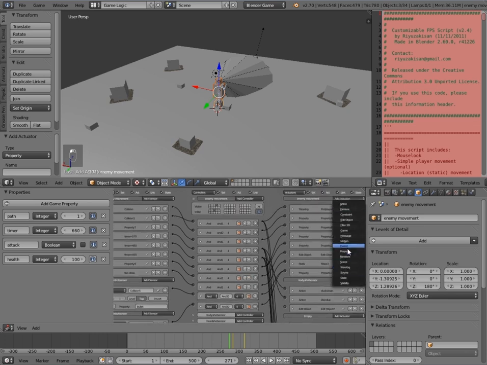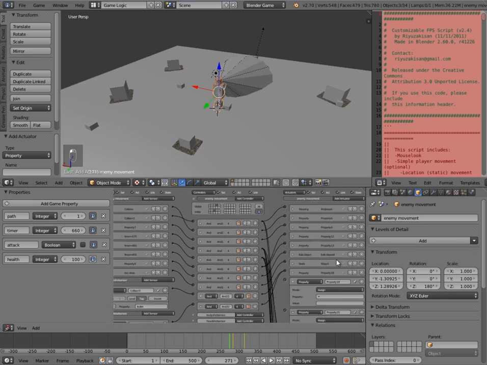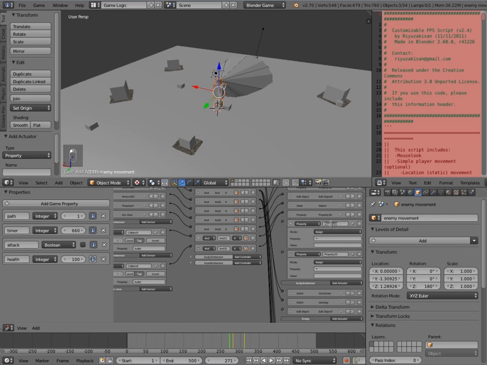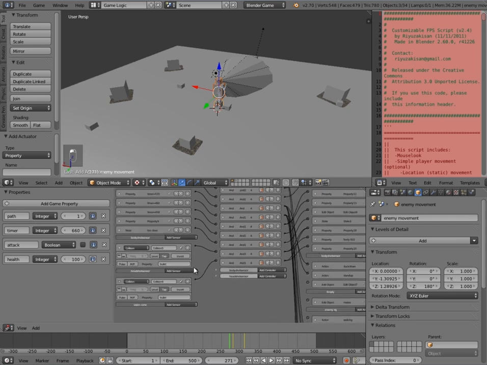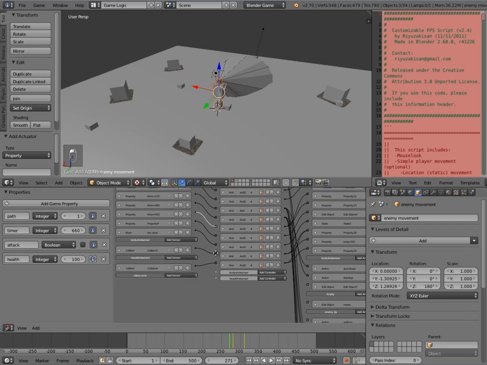Then two properties here, like that. Again, this one will be body shot, health -20, and we have to make sure it's add, not assign. Health and add, and this one's going to be -50. And we'll join that one to that one, and this one to this one. Minimize both of those, minimize these two, and minimize the last two.